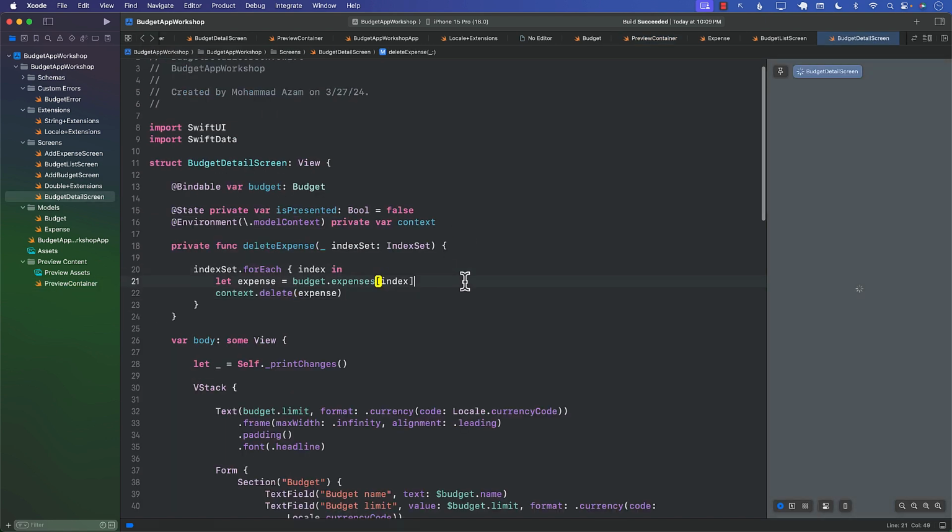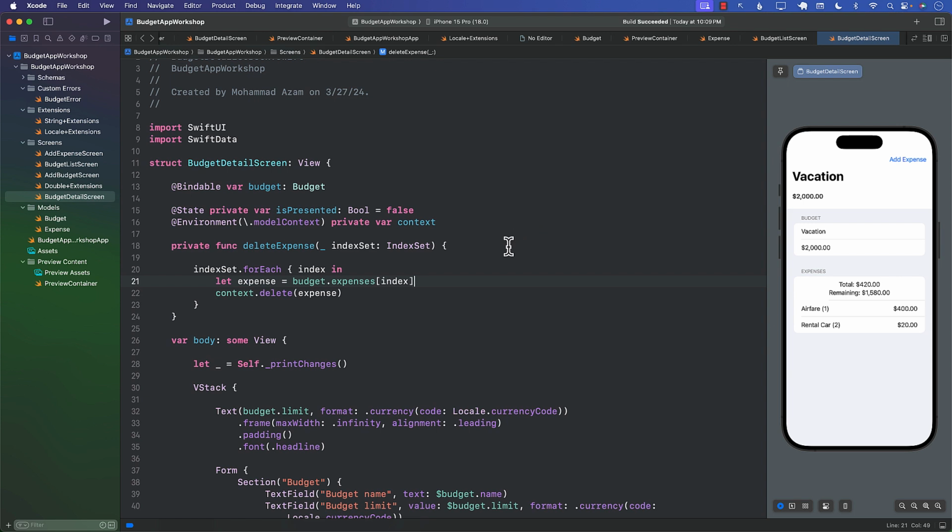And everything works fine when I'm looking at a budget detail screen. But look over here. If I delete airfare or any of these expenses, see that? That total is not really changing at all. So something is wrong, and we need to figure out what exactly is going on. By the way, since it's for Xcode previews, everything is stored in memory. We're not storing it on the device right now, just in memory for Xcode previews, which we are looking at on the right-hand side. So what exactly is going on? Why is it not refreshing?